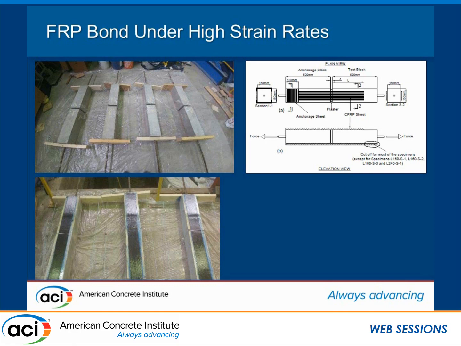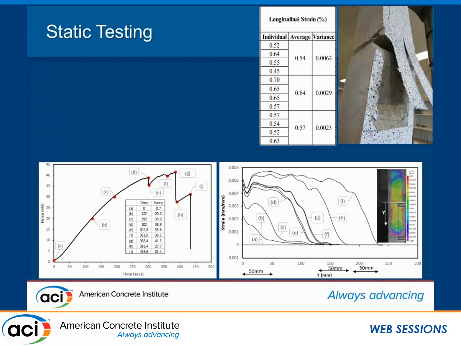And so this is the thing here. Here we're going to test this length of the region of bonded FRP and see what happens. This was done in static tests and later in dynamics. This is painted a speckled pattern because I'm taking some fancy optical measurements here, tracking displacements and full field strains using a technique called digital image correlation.